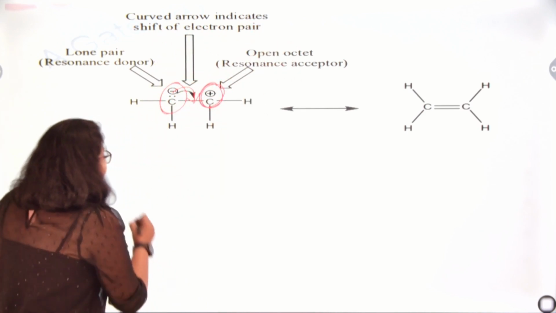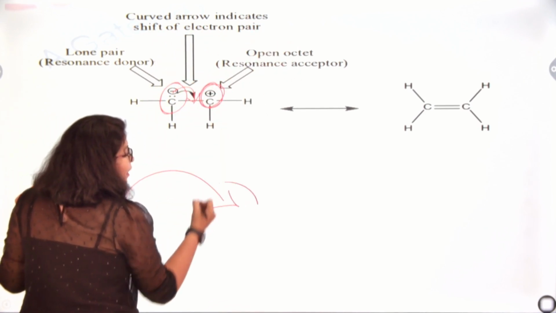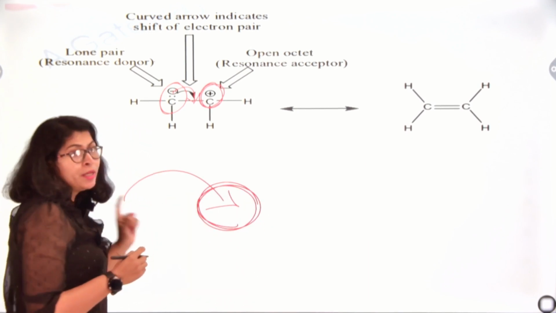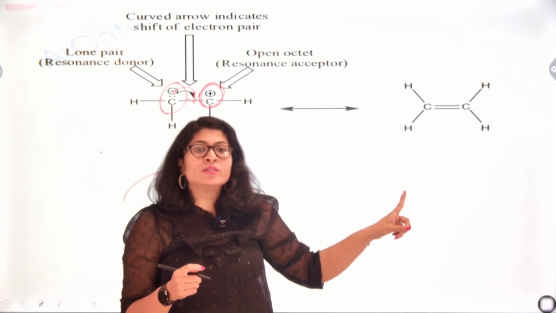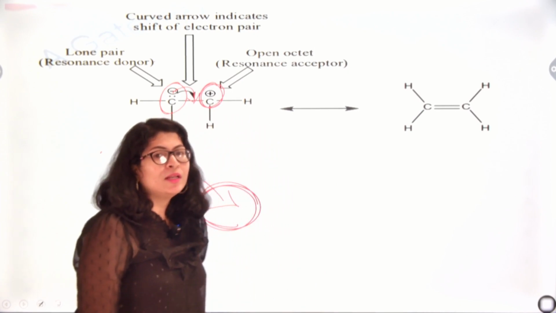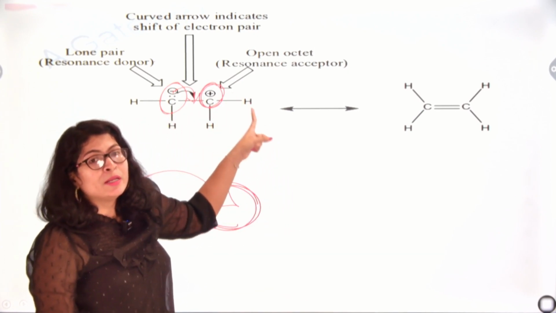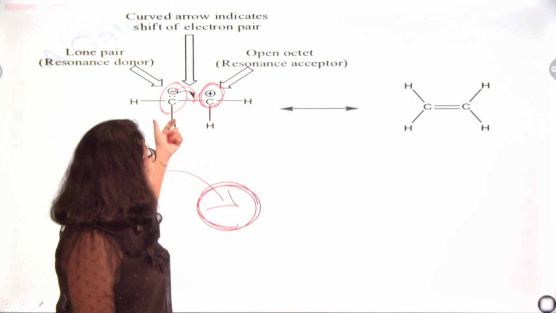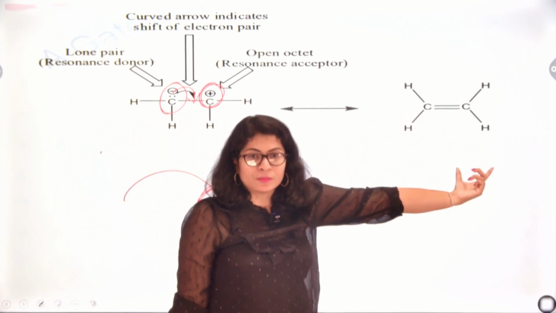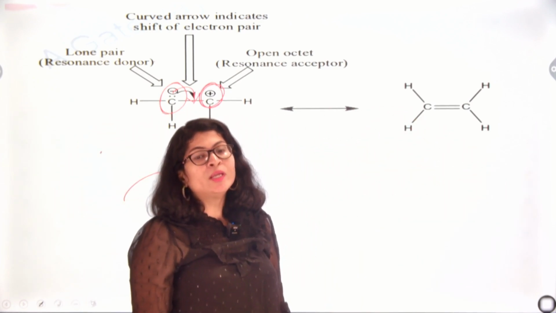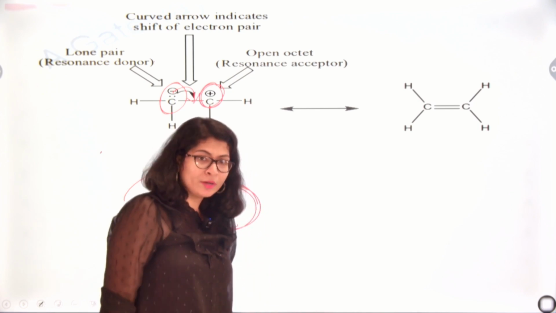And basically if I am showing an arrow like this, the head of the arrow must be pointing to that atom to which the electron is shifting. After the electron has shifted, it will appear in the form of a bond obviously. So this pair can be similar to this. The double bond will be formed between these two carbon atoms. Got it?